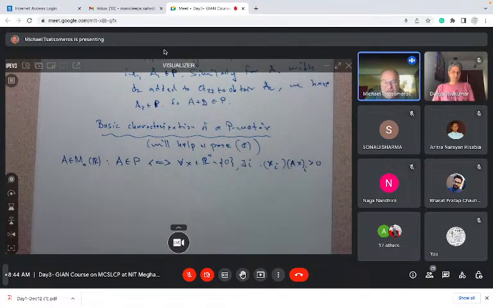In other words, P matrices cannot reverse the sign of a real non-zero vector. In what sense? Take every positive entry and turn it into a negative or zero. Take every negative entry and turn it into a positive or zero. If it's a P matrix, you give me an x that's non-zero, there's got to exist an entry of x that's non-zero, and the corresponding entry of Ax has the same sign. Okay? It's a characterization.